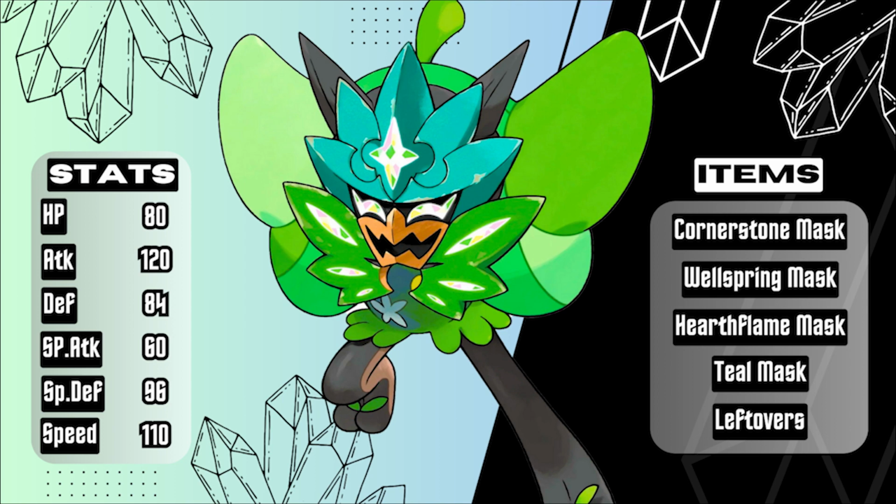I think it'll lead to some really cool stuff, and we'll dive into that a little bit deeper with one of the fire sets that we have. The Wellspring Mask offers some special defense reinforcement, basically giving it an Assault Vest without having to hold one, which is super nice, especially considering things like Chiyu running around. If you were to Terra into a water type, get that special defense boost, it makes it a little bit easier to deal with, whether it be in singles or in VGC. And then rounding it out, of course, the Cornerstone Mask, giving it obviously a solo rock typing.